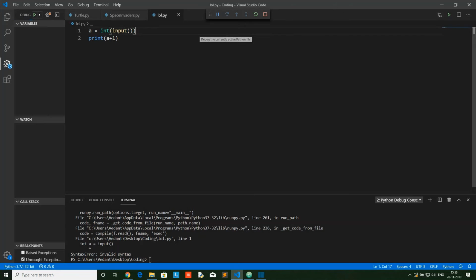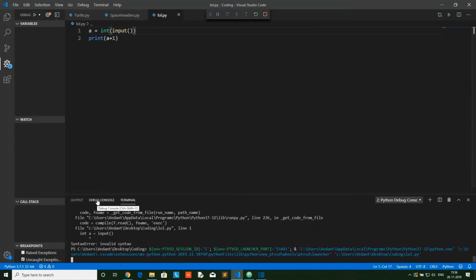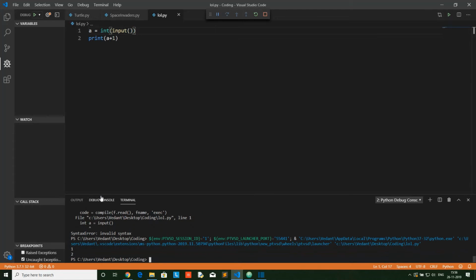And now let's run it, and we should see something actually work. So if we wrap it around an int, then it should actually give us a value. Yeah, so yeah, this works. So I gave the input as 1 and I got 2, so I added 1.